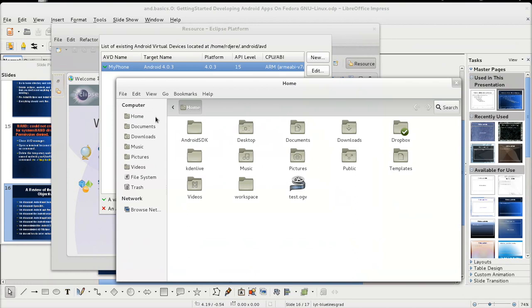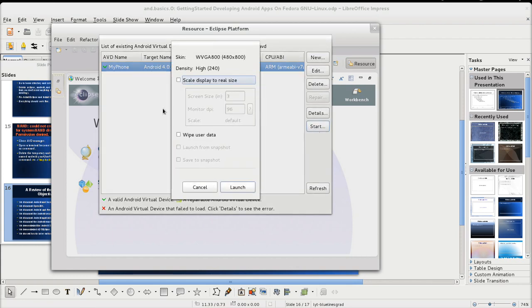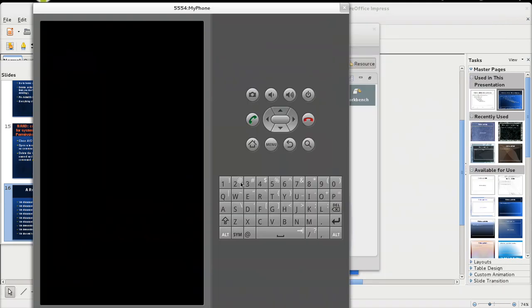normally in your home directory, you can name it whatever you want to. I chose to name it Android SDK. It's all running from the same folder. So the same stuff that you have created in one will show up in the other one. So again, I would just hit Start. And you can choose whatever information you want, hit launch. And there it goes again.